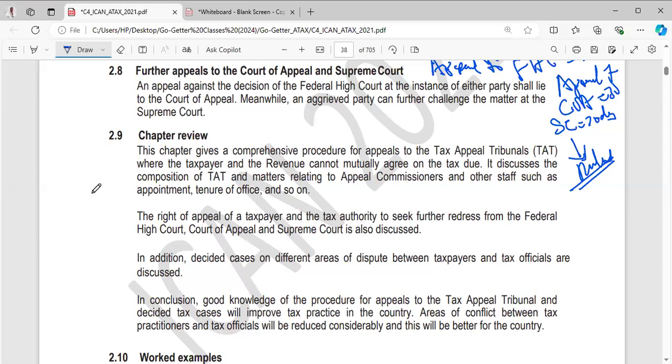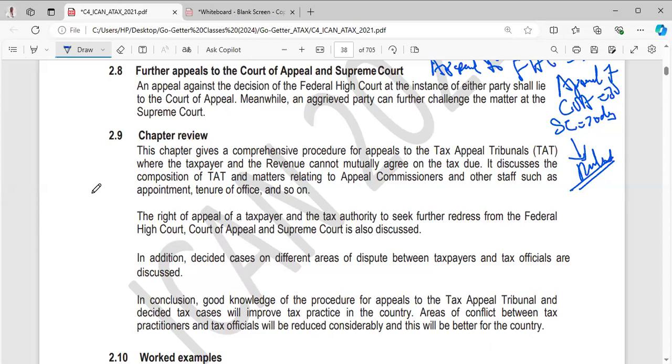You go and you lost, seek further redress in the Court of Appeal. You go, you lost, it's possible you could seek redress with the Supreme Court and win. And when you win, it's final. You lose, and everything is crashed down on you. The judgment is final and conclusive. So that's the summary of this topic.